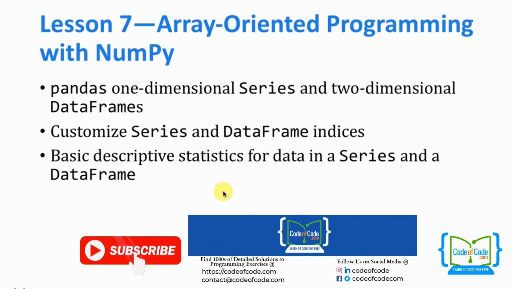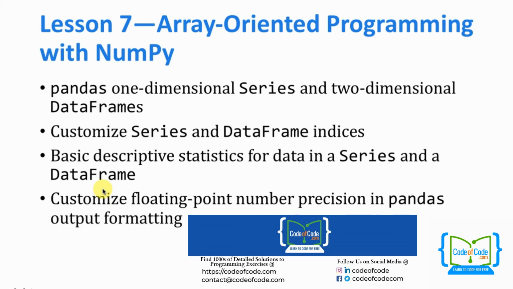We'll demonstrate some basic descriptive statistics calculated for all of the data in a series or a data frame, respectively. As you'll see, there's one simple method call that will produce those statistics for you. Finally, we'll also do a little bit of data formatting customization. It turns out that both NumPy arrays and Pandas data structures like series and data frames have built-in output formatting capabilities that can display the data in a very nice look and feel on the screen. And that is something that you can customize as well.